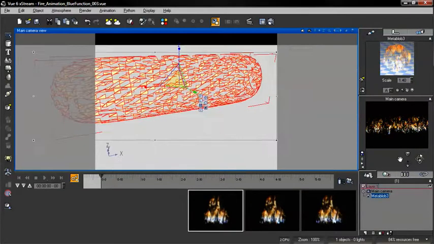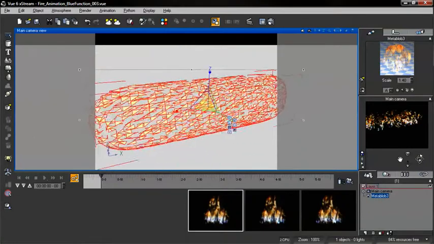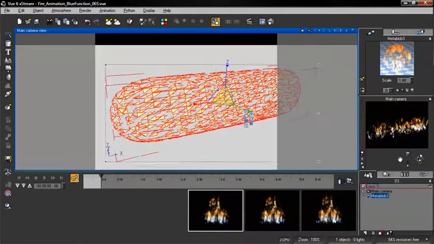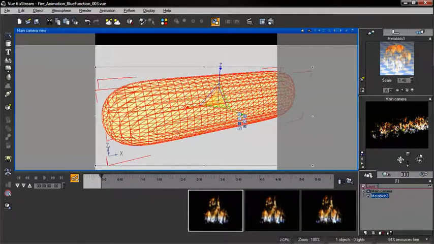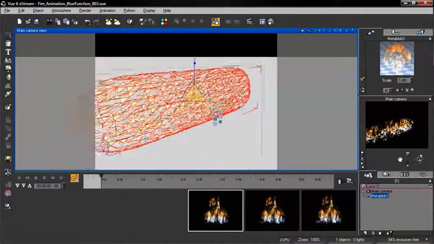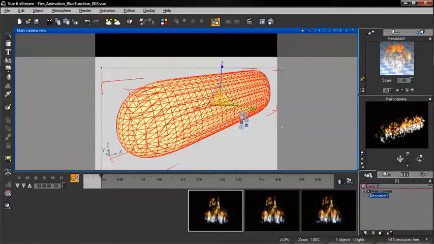And because our object was a little more dense, the way we were looking at it, it'll definitely create a different sort of fire effect. So we might need to fill in this volume by actually adjusting the functions. When you're transferring from one object to another, one thing to keep in mind is that different shapes, and since we're working with an overall volume, will fill in differently. If we start to take a look at this from an angle, it starts to look alright. It looks like it's completely filled in, and if you're going to be looking at it from an angle, then you really don't need to worry about it.